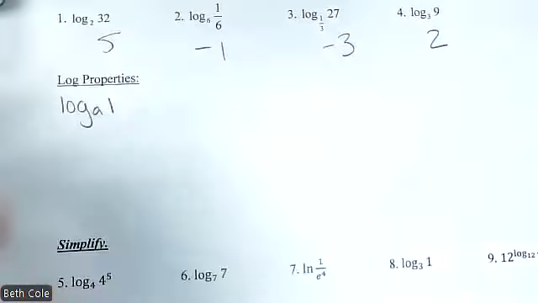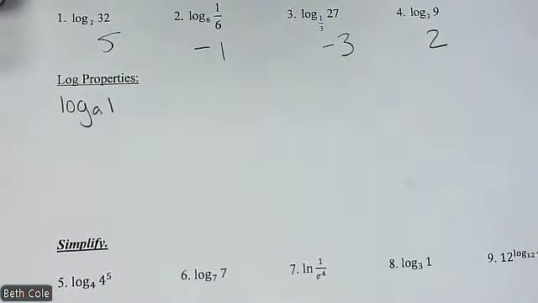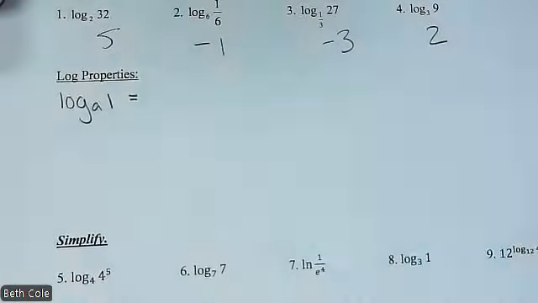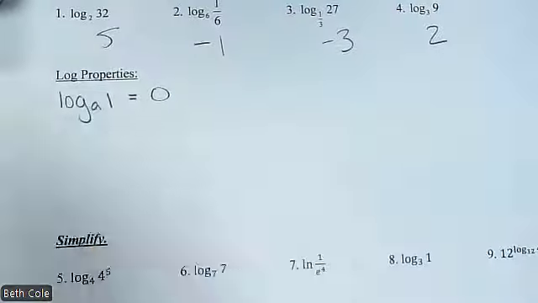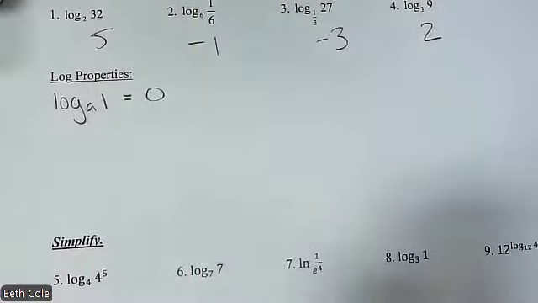A can be any number as long as it's not what? Base can't be what? Negative. You can't have a negative base. But that could be log base 2, log base 7, log base 10, whatever you want. What is that going to equal for any base that there is? 0. Because anything, I need for you guys to stop that and focus. Anything to the 0 power is 1.